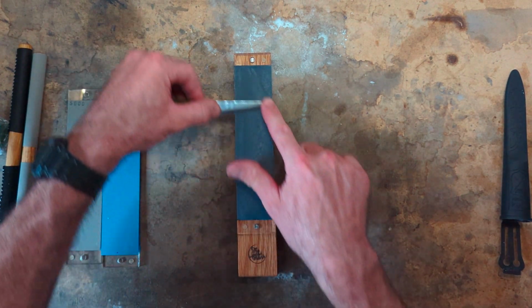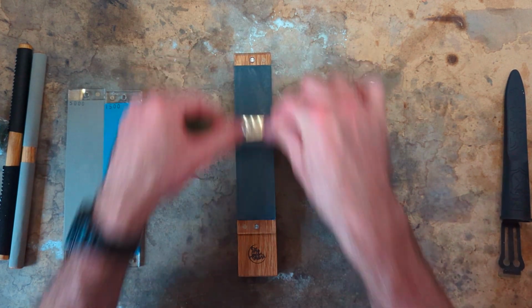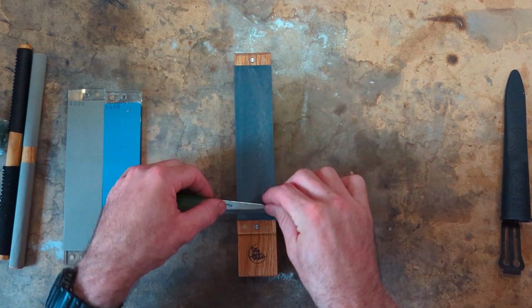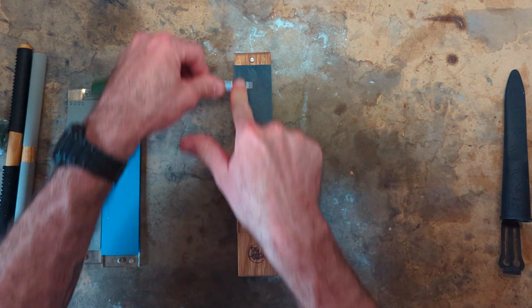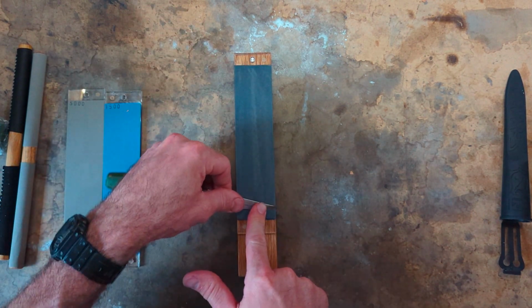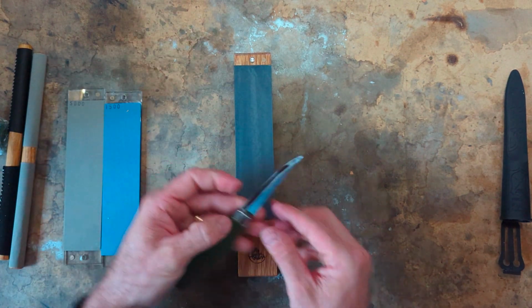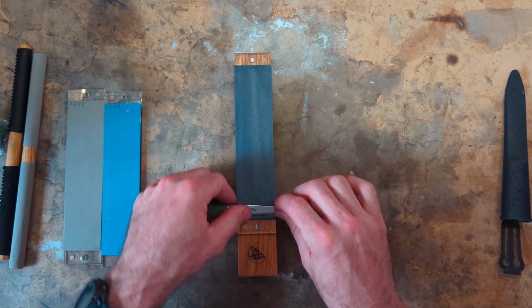What you can do is you could set yourself up and go, 1, 2, and then work your way up the blade like this. There's nothing wrong with that. Whatever works for you. The key is consistency. If you feel like you can do that, you can see again I'm taking away pretty consistent amounts of scratch marks.